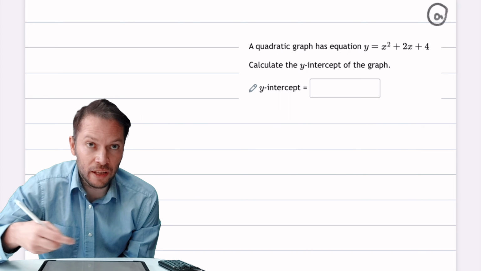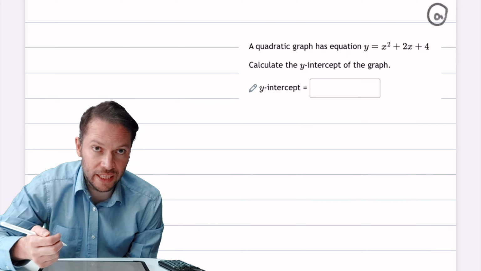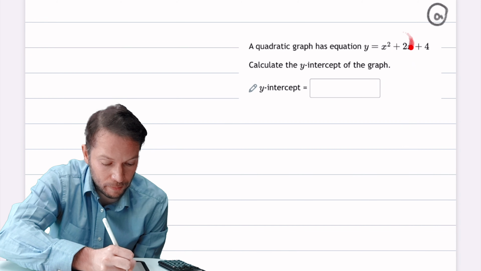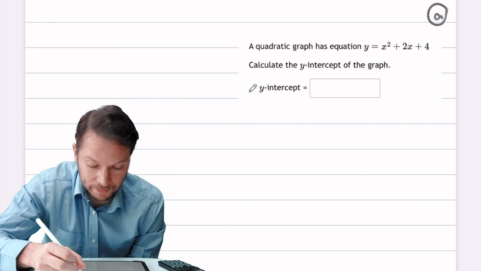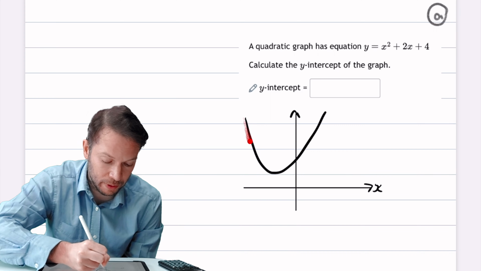And in this series of skills on sketching quadratic graphs, we're going to find the properties of these graphs by looking just at the equation of the graph. So let's do that. If we have a graph that looks like this, then we might have something like this. In this particular case, this is going to be a smiley face shape. And the reason we know this is a smiley face shape is because the value in front of the x squared is positive. It's 1x squared. 1 is positive, so it's going to be a smiley face shape.